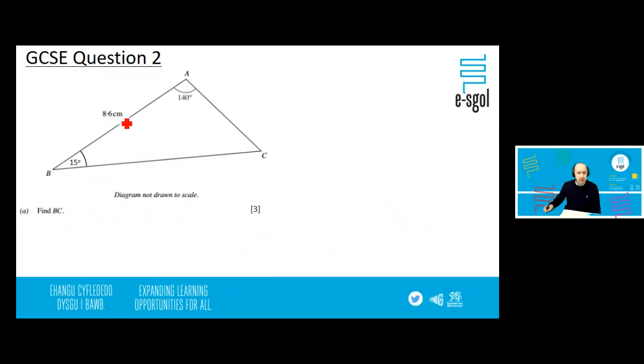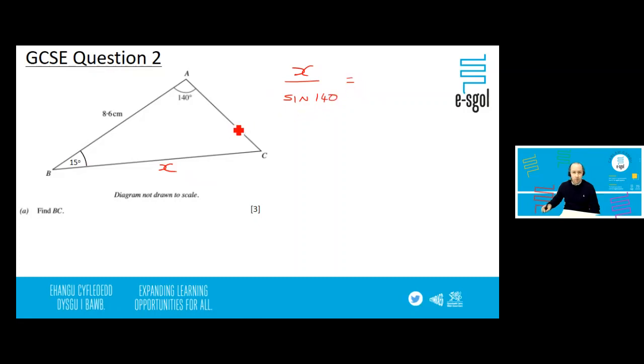So we're finding that side there. We've got to find that angle. So we've got that information. So yeah, we'll mark it with an X just to make our workings a bit simpler. I think that's going to help us out. Remember, whatever we're finding goes on top. So it's going to be X over sine 140, because that's the angle that's opposite it.